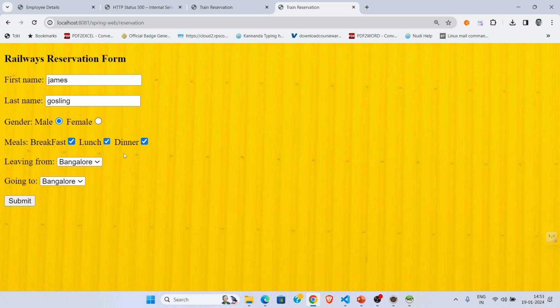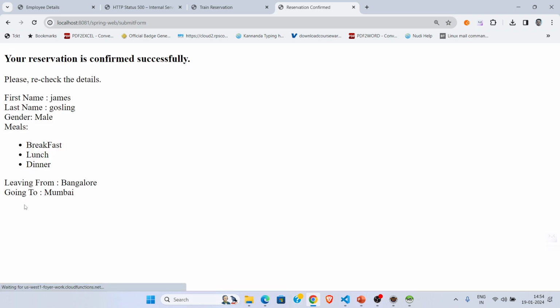That's why we are using the loop there. So from Bangalore to Mumbai also. Okay, your reservation confirmed successfully. Please recheck the details. James Gosling, male, means you selected everything. Going from Bangalore to Mumbai.